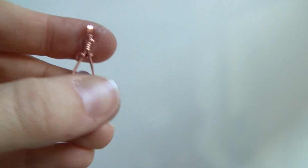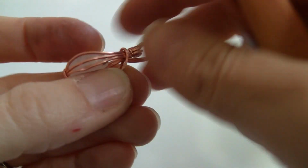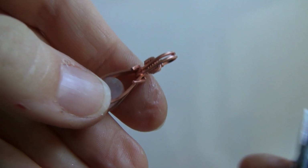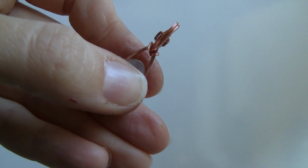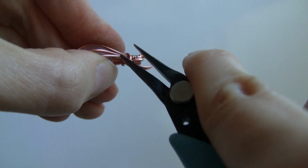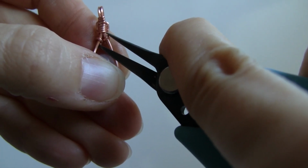There we go, and then on the back you just have to trim them and leave yourself a little end so you can tuck it under there. Like that. So I'm just using my pliers to grab the little wire end, tuck it under there, and then just press it in there. And then same thing on this side. And then you just might have to fix them a little if one of them looks higher than the other.